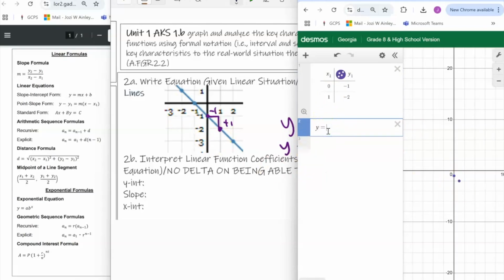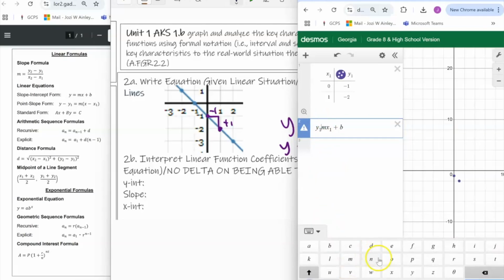I'm going to put in the equation, which is y equals mx plus b. And again, there are some problems here. There are 2 things I need to change. For one, the table I'm telling the calculator to give me the equation form of has x1 and y1, so I have to make sure that everywhere I see a y, I put y1, and everywhere I see an x, I put x1, so it relates to the table. But there's still an error, and that is for some reason, Desmos does not like this equal sign. It prefers you to put this squiggly line, which can be found by pressing A, B, C, and then the squiggly line at the very bottom. As soon as that happens, you can see it comes up, and look at that.